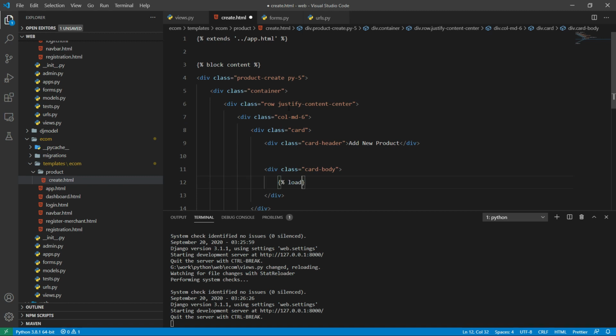We're going to add the product form inside the card body, but before that we need to load crispy form tags.